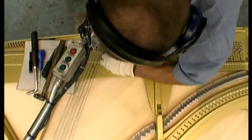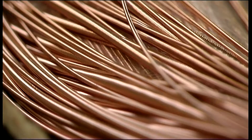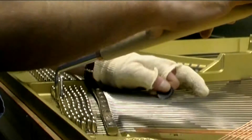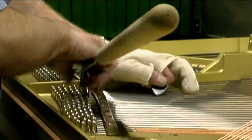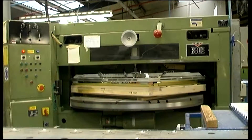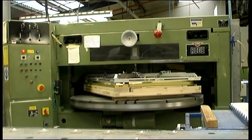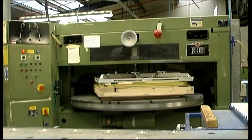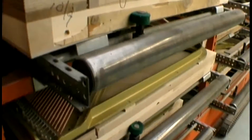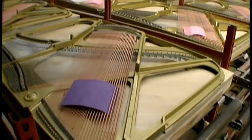The strings are made of carbon steel wire and the bass strings are wrapped with virgin copper. Once the piano back is strung, tension is then applied in the first stage of tuning. The back, with over 20 tons of tension on it, is cut into a perfect rectangle to ensure that the cabinet parts will fit exactly. The whole back is then stored to season before assembly.